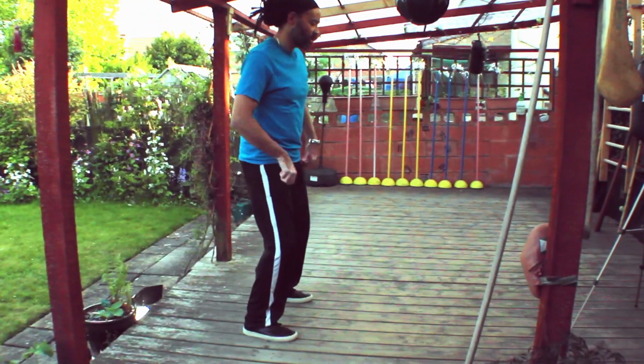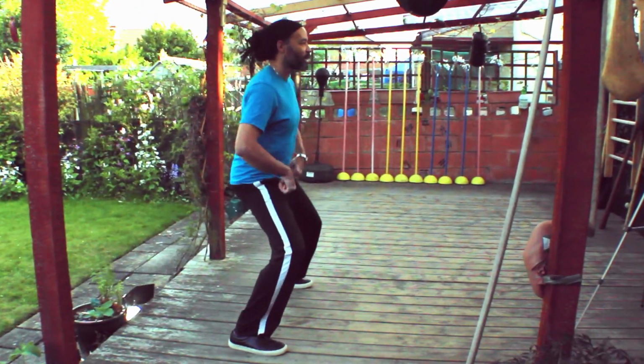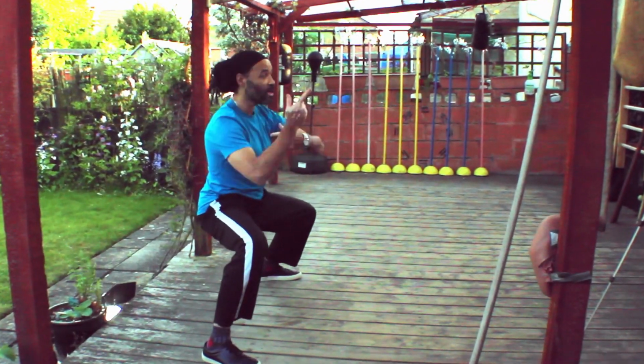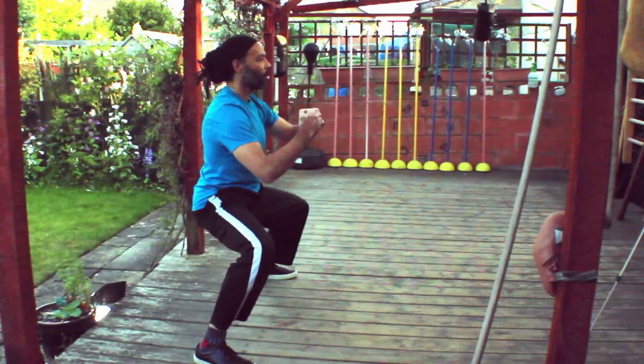But let's get into it now. So you want to step out into a horse riding stance. Chen style people tend to do it really, really low down. You can do it down low. Make sure you're maintaining all those principles we just went through. Make sure you're not flaring out the ribs or curving in the lower back, or leaning forwards or leaning back. Make sure the knees aren't collapsing in. But I'm going to do it up here, a mid-range horse riding stance.